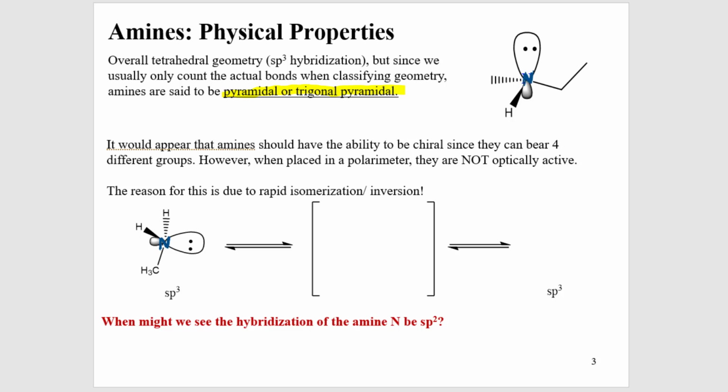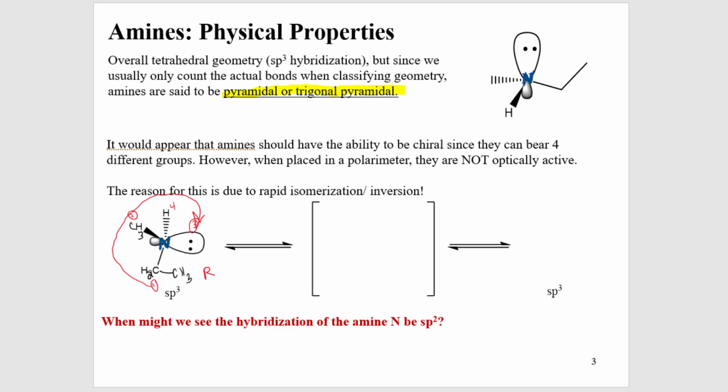So let's just say, let's make this an ethyl. Let's make this a methyl. So what I did is I actually changed this group. Therefore, there are technically 4 different groups on the nitrogen. If I were to prioritize them and give it a designation, R or S, I would say that the lowest priority group is in the back. We'll call it hydrogen. We'll say highest priority is the ethyl, followed by the methyl, followed by the lone pair. As long as we keep it consistent, we'll be okay. So if the hydrogen's in the back, we go 1 to 2 to 3, that is R.